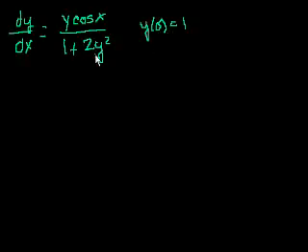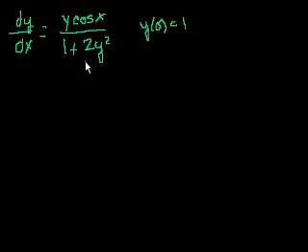I know we did a couple already, but another way to think about separable differential equations is that all you're doing is implicit differentiation in reverse. Or another way to think about it is that whenever you took an implicit derivative, the end product was a separable differential equation. Hopefully that forms a little bit of a connection. But anyway, let's just do this.